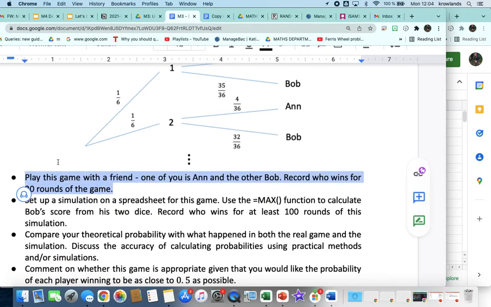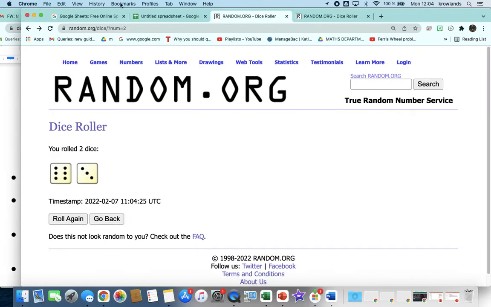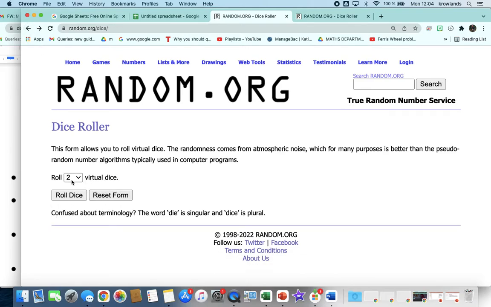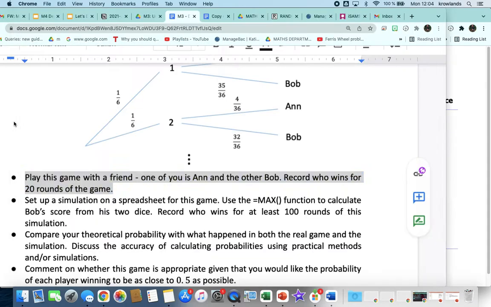You're then going to repeat and play this game. So you're going to go into the random dice generator, and this time you are going to change it from 2 dice to roll 3 dice. So we change this number here to 3, and then we press roll dice. So you could say the 2 left ones are Bob, and then this one is Anne. So we're going to say Bob's is 5 versus Anne's 6. This one's Bob's, so it's 3 versus 2. This one here, we've got Bob 6 and 3, and Anne is 5. We choose 6 because 6 is the biggest, so Bob would win because we've got 6 versus 5.